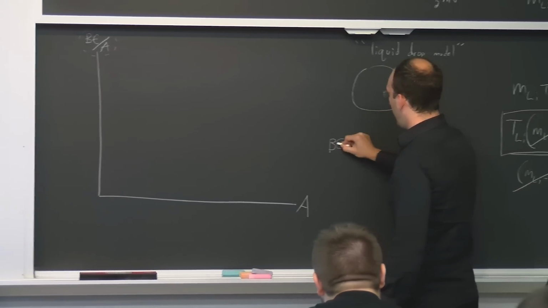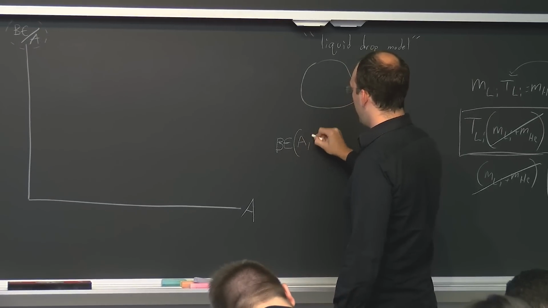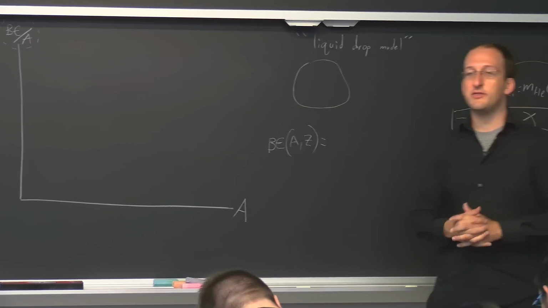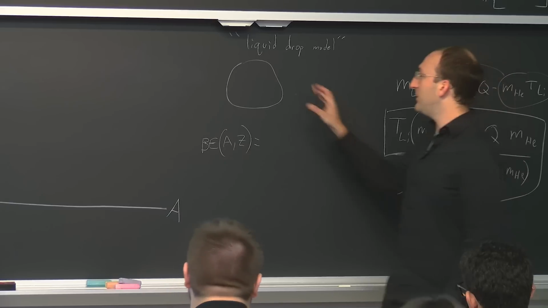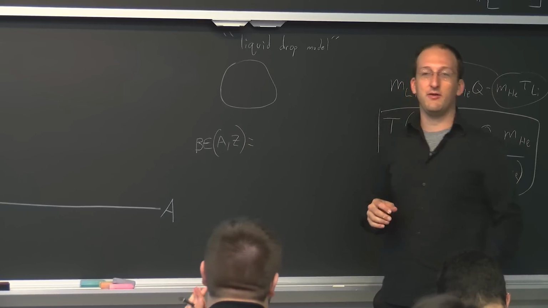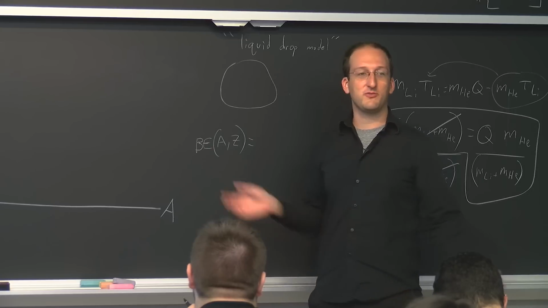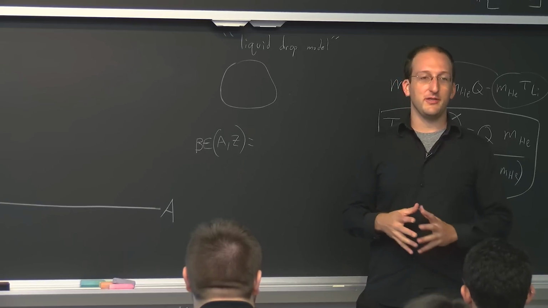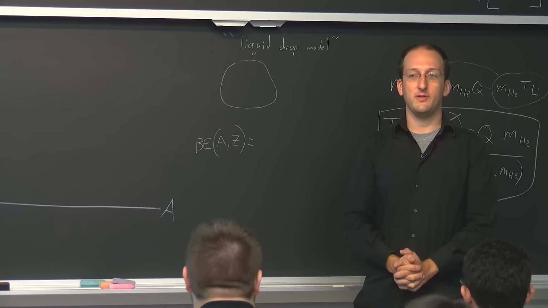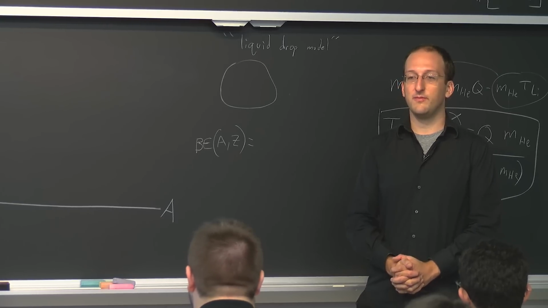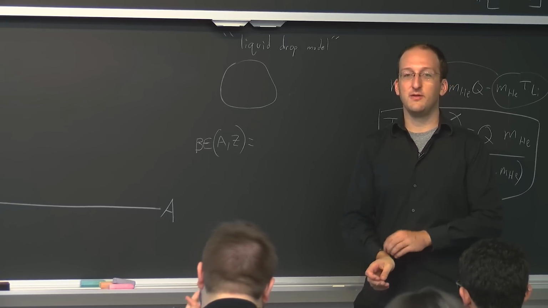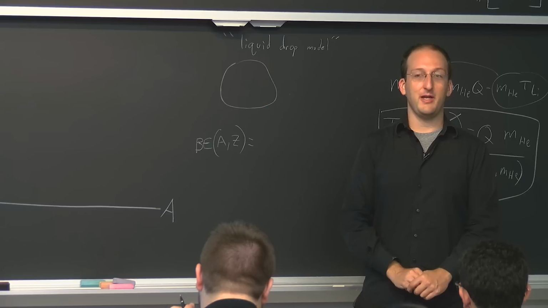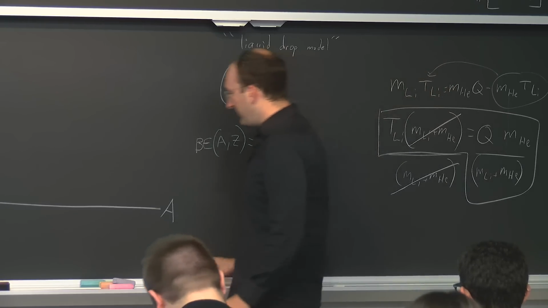So let's start writing a general expression for the binding energy as a function of A and Z, and start thinking about what sort of terms would add to or decrease the stability of a given liquid drop nucleus, where all the nucleons are just kind of floating in some sort of crazy Coulombic strong nuclear force soup. First of all, as you add nucleons to a given nucleus, what tends to happen to the binding energy in general? Without knowing anything else, assemble more nucleons, you convert more mass to energy, and you end up increasing the binding energy. So let's call this the volume term.